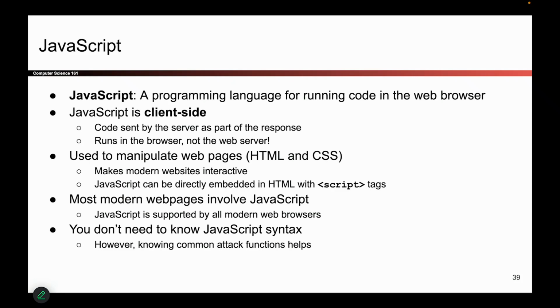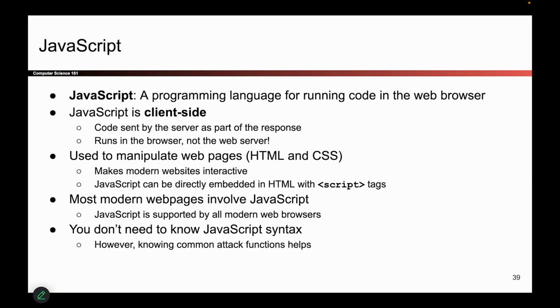Okay, the final piece of the web that we want to talk about is something called JavaScript. So far, everything we've talked about is for static web pages. Sure, you can put images on your website, and you can put text on your website, but that's all static. Once you get the data, that's the data you get, and you can't interact with it in any meaningful way. But we know that when you're on the internet, you often can interact with the website in interesting ways.